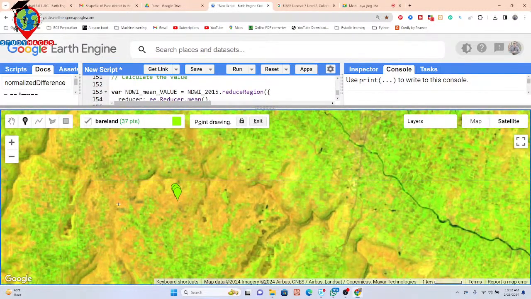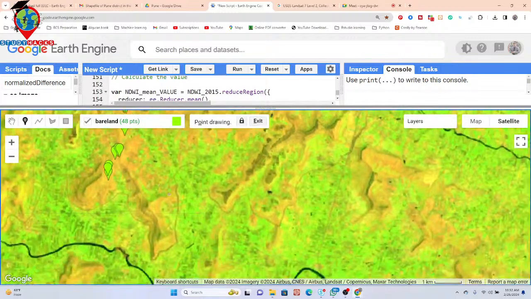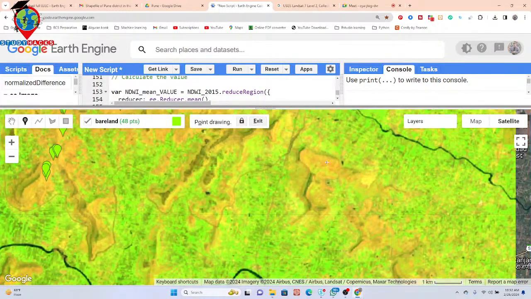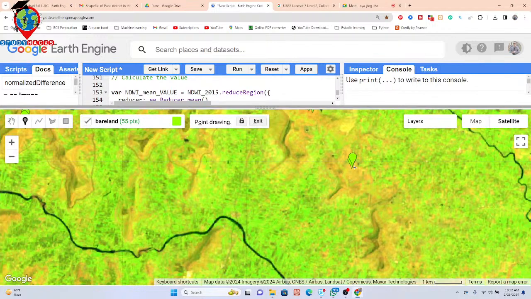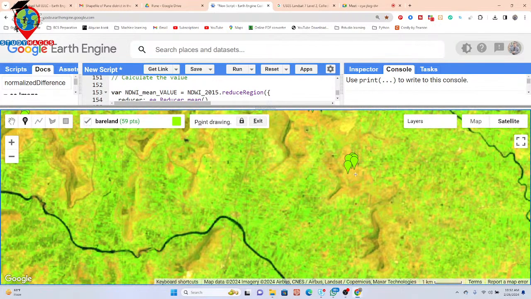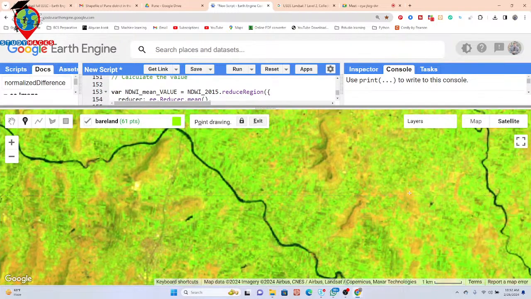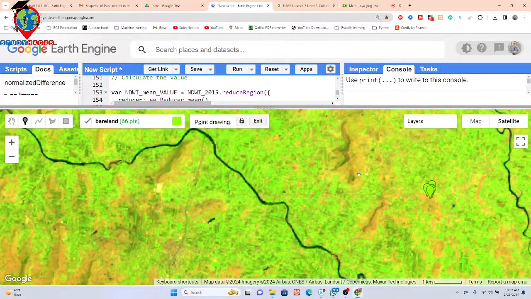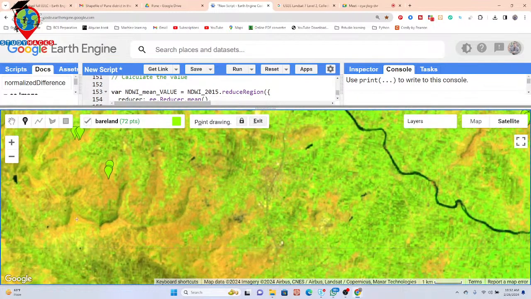Fallow land. Fallow land. Suppose I take this type of training sample.